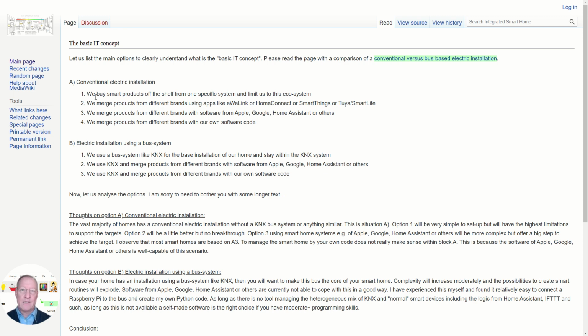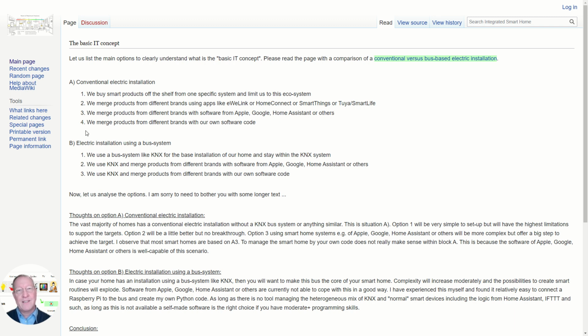After that basic decision, conventional or bus system, you have the following options. You buy smart products off the shelf only from one specific ecosystem. Or you connect the products from different brands with apps like Home Connect, SmartThings, etc. The next option is to use the software for smart homes from Apple, Google, Home Assistant or others.